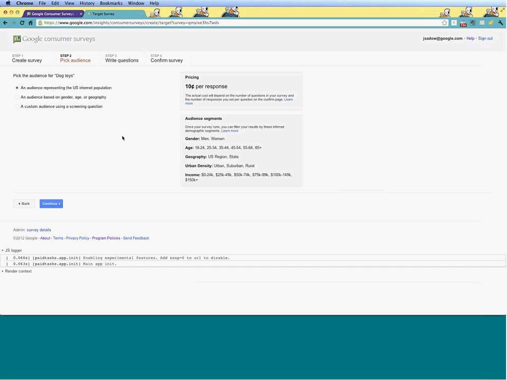The first, as with most survey platforms, is going to be your typical general population, or in our case, the U.S. internet population. You can see here a little bit of information about the pricing. So one of the key focal points of our product is to be as affordable as possible for the research community to get data out there and to collect data back. So our general population starts at just 10 cents per response, and that's of course per question.